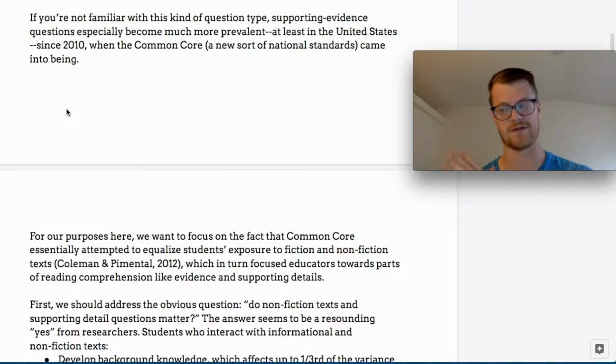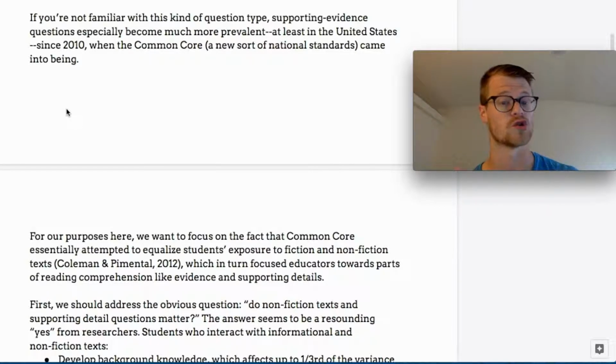So if you're not familiar with this, or maybe you haven't spent a lot of time, maybe you're not even a teacher of reading, even though you've had your students reading in your classroom, students really often prefer fiction. They're going to go to a bookshelf at your local bookstore, or browse online, or pick up something in their room or in your room. They're going to probably pick something that is not true, something that is a made-up story.